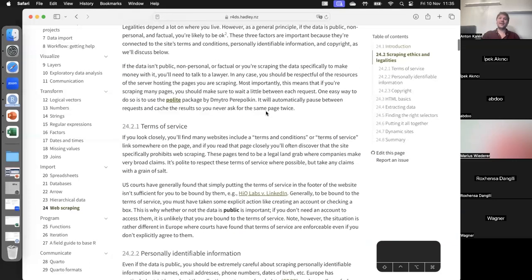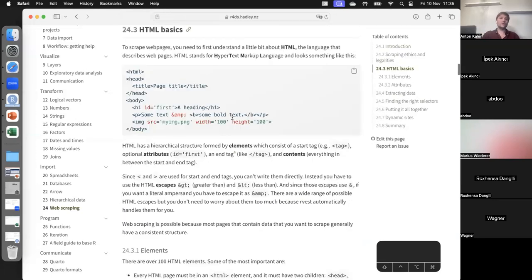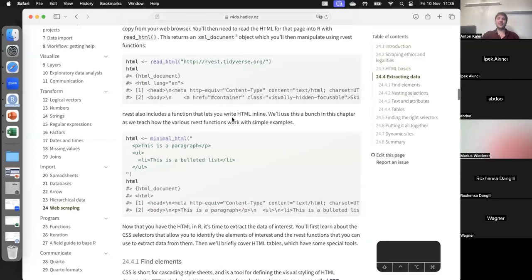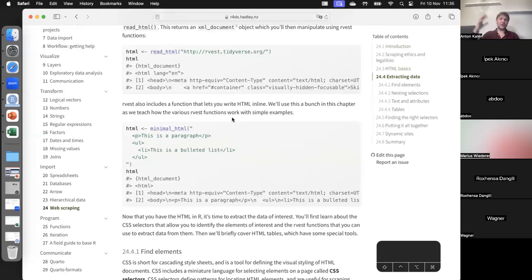How do we actually go to a web page, find the data we want and automatically extract it, and maybe do that from multiple different pages. So again, we don't have time to go into it, but there is a chapter on it if you're interested. So if you have data on web pages that you want, look into web scraping.